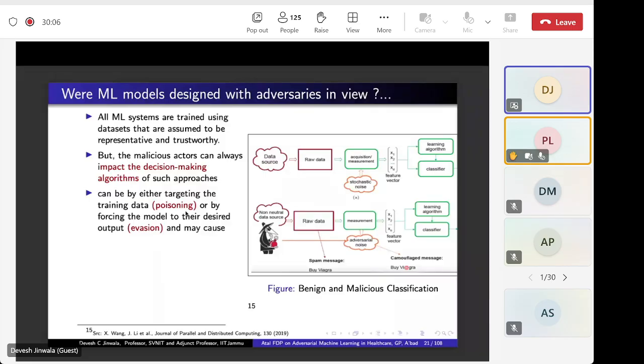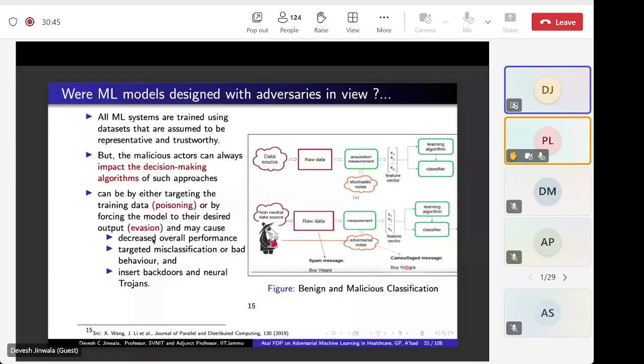While when I talk of exploratory or evasion, I am trying to evade the machine learning model from predicting or classifying the correct output. So the outcome in both cases is the same: I would cause the machine learning model to falter, not work as it has been programmed. That is the central part of adversarial machine learning, and it could be used on any security application to make that security mechanism fail, or on a normal machine learning application to cause it to fail.